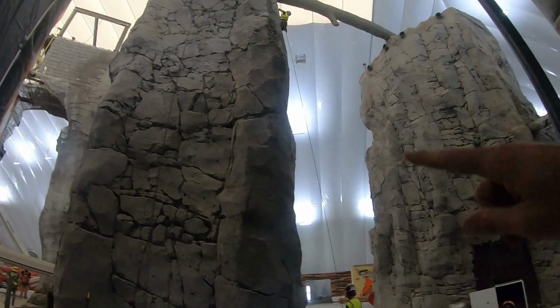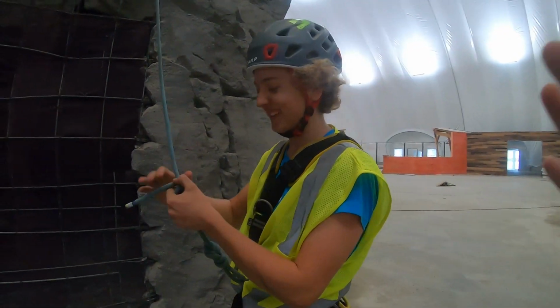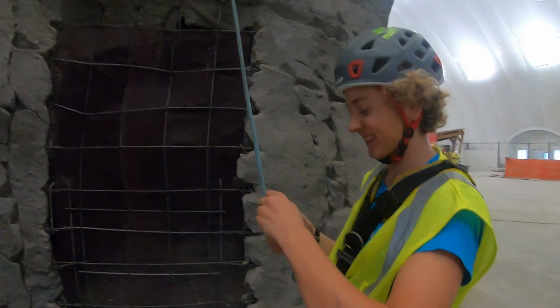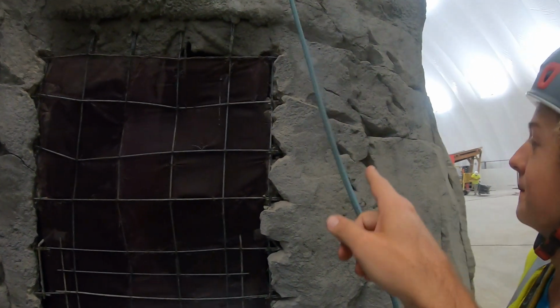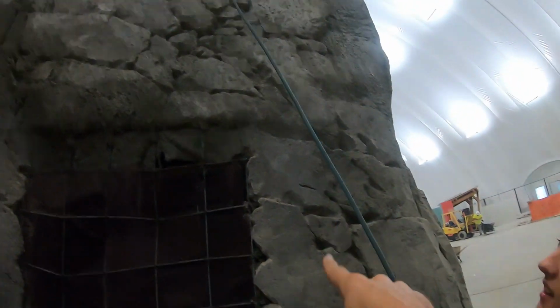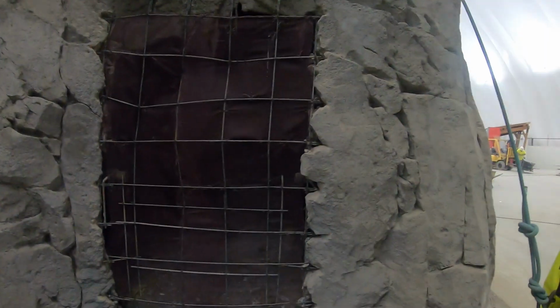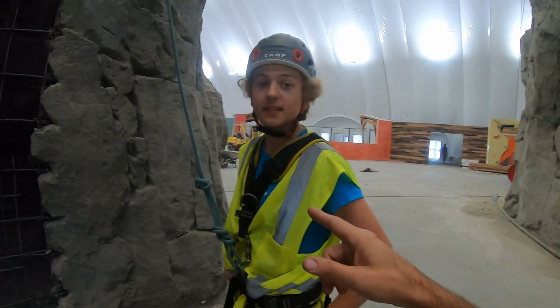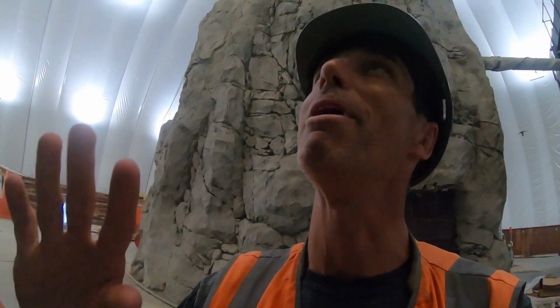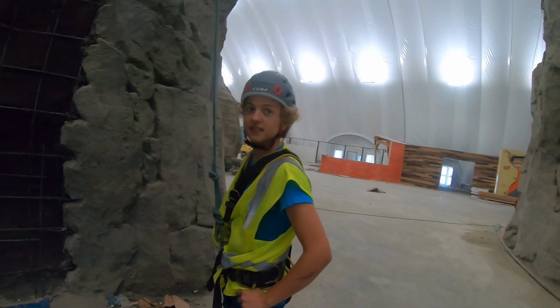We're climbing Grits Peak, Faith's Edge, route setting to put some handholds in place. All right, this is the first ever ascent at Boulder Adventure Park. My man Colin here is about to climb. You're going on the right side? Yep. Okay, ignore this, that will get filled in and it'll look like concrete in the end. But he's gonna start here. He's gonna run all the way up this one. Now this rock is called Grits Peak. When he finishes this ascent, he'll tell us the name of this. He's gonna keep us in suspense at the moment. He's gonna do the first ascent and then Colin gets to name it.